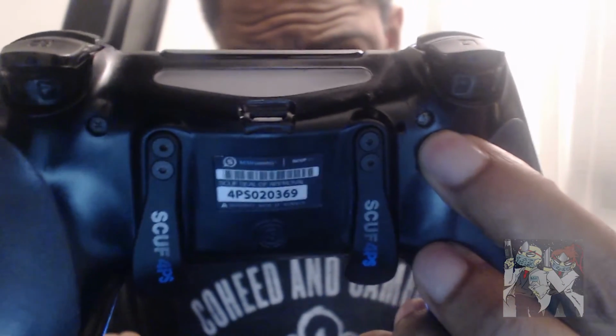And it's basically because I had so much trouble trying to fix it, because I could not open the controller. Here on the back, and like I said, this may not be the easiest thing to see, but this is not the normal PlayStation screw that they put. So somebody over at SCUF decided they were going to put in a screw that only they can open. And their support is not very good. So if you're not going to support the controller, or if you want $80 to fix something that you probably didn't put together all that well, then why not just let me fix it? You guys have a 90-day warranty. It's a 3-month warranty at max. Why do you need to be the only ones to be able to open it? Well, whatever.